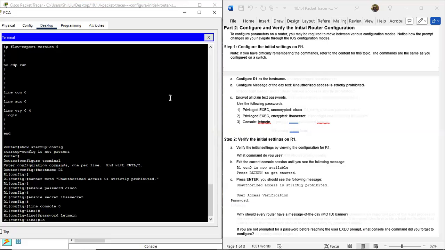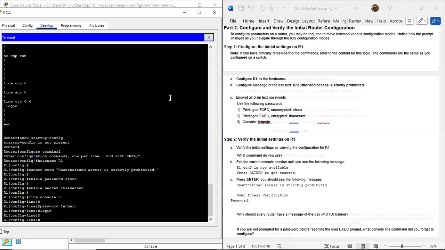Don't forget login. This is very important. When we configure the password for lines, including the physical console line and the virtual lines, but now we only configure the console line, we have to use login to activate the password we configured.